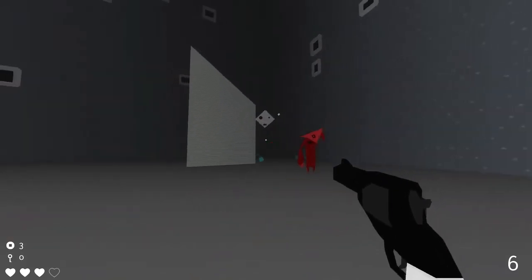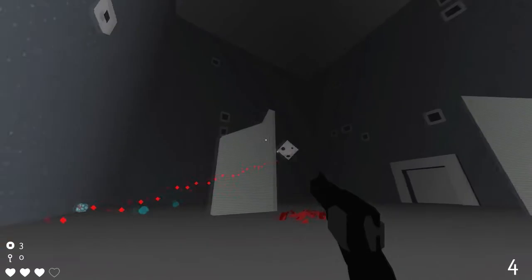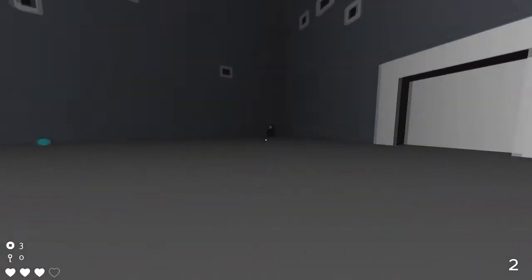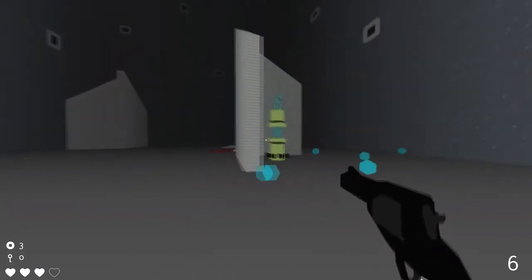Oh, we got the red berserker guy. Don't like him. Hit him in the eye for his weak point. Eyes are generally the weak points on most of the enemies so far. That is a gambling machine, which we might play around with here in a moment.